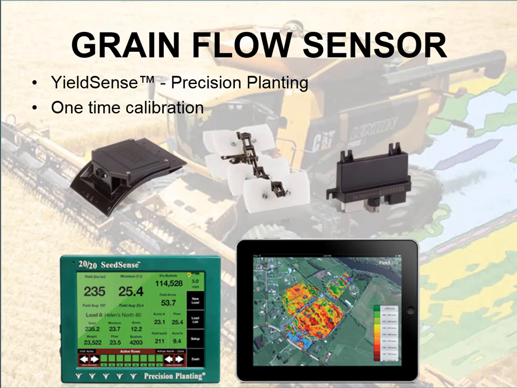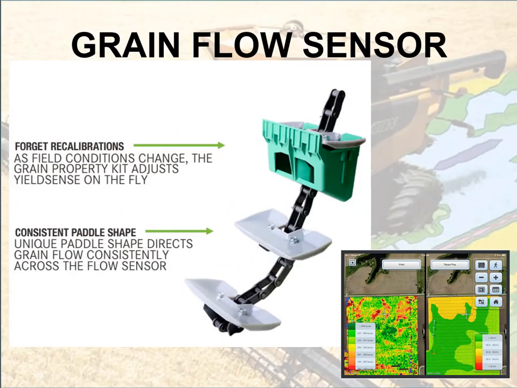They were looking for more efficient, better ways that we can do the yield monitoring in a combine. So some of the key things that came out with this system is they originally wanted to put a scale on the combine. They just wanted to scale it. And their whole goal was that it would be a one-time calibration. You'll see where that calibration comes in later. They gave up on the scaling system and came up with some innovative ways of doing it.